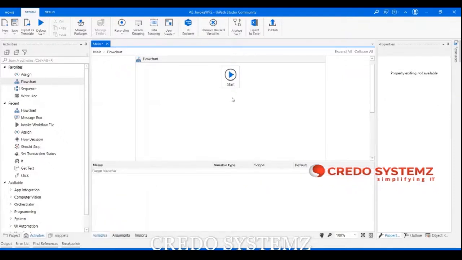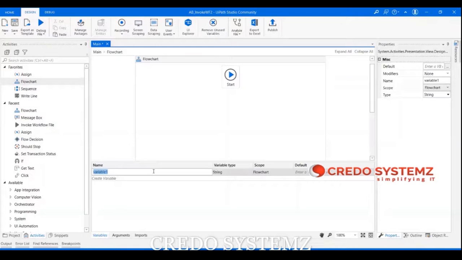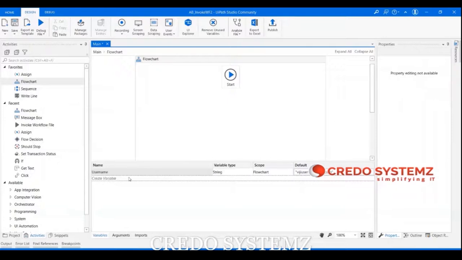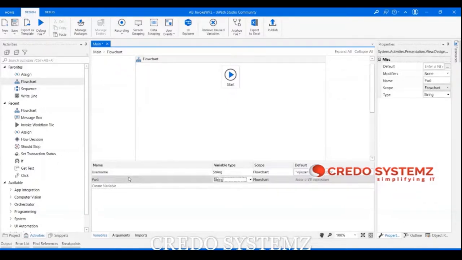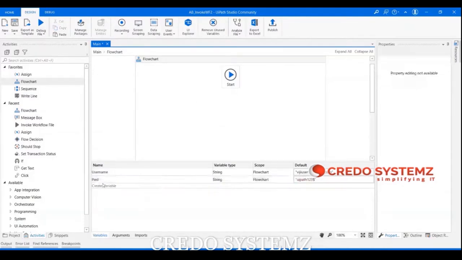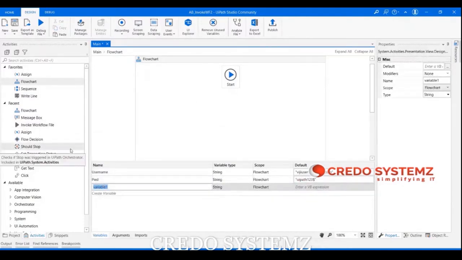Why pass username and password? We'll just directly go ahead and enter. No, so why pass it from here? You can pass it from here, or you can take it directly into your login functionality. So let me say it as username password. Okay, suppose this is the thing. So I'm first going to do the login functionality. The moment I start, I'm going to start with your login functionality and continue with whatever I need to do, open browser or whatever.